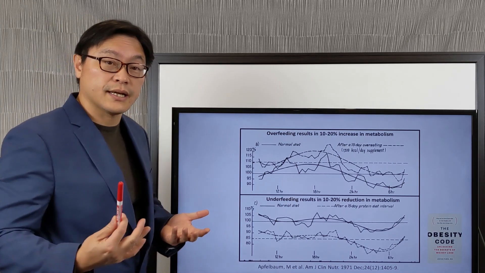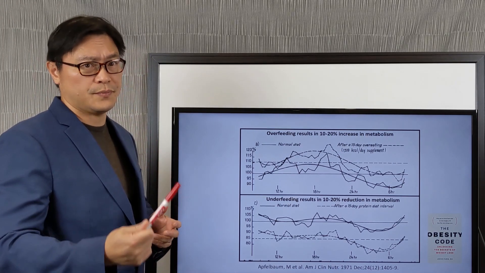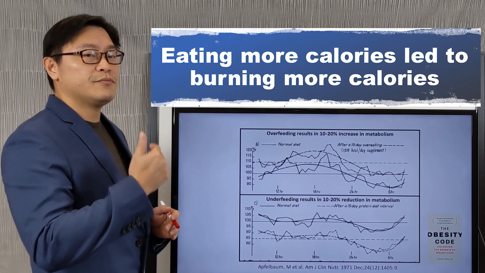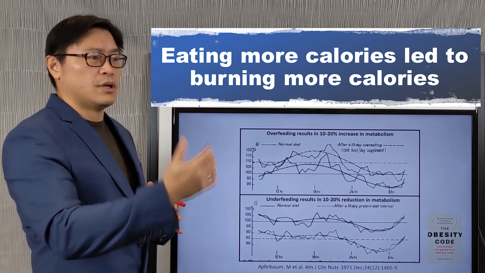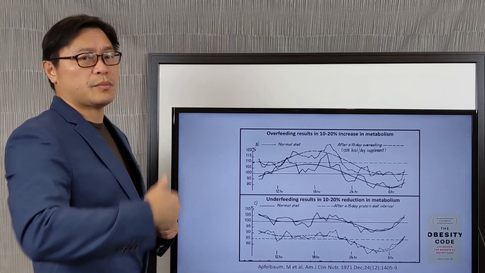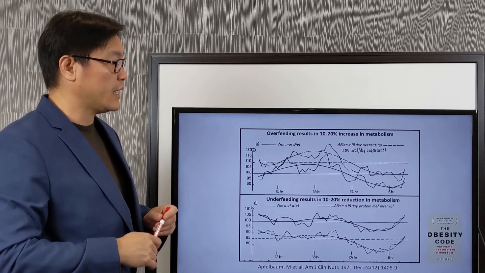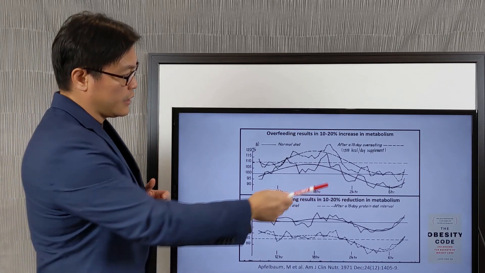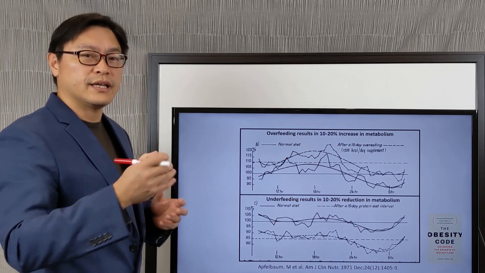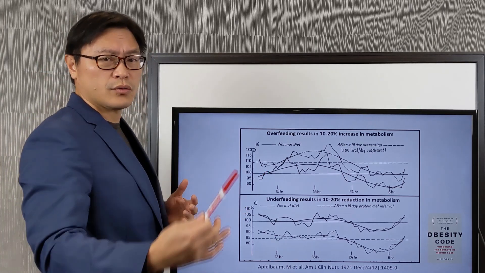And in the modern era, in this study was done in the 1970s, so 1971, so almost 50 years ago, what they did was they did a very similar study where they're going to give people both sides. So they're going to have people overeat to see if their body is going to respond by expending more calories. And that's in fact exactly what they found. So they had these subjects, and they had a 15 day period where they forced people to overeat. They gave them an extra supplement of 1500 calories, and this is their metabolic rate. They measured the number of calories that these people were using.